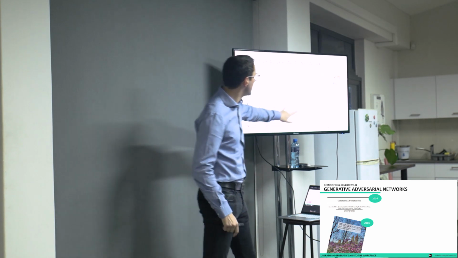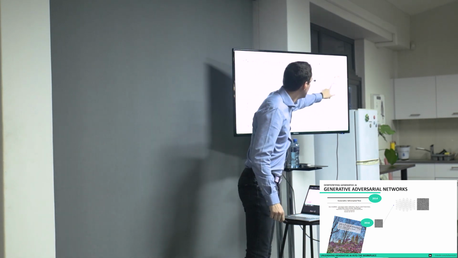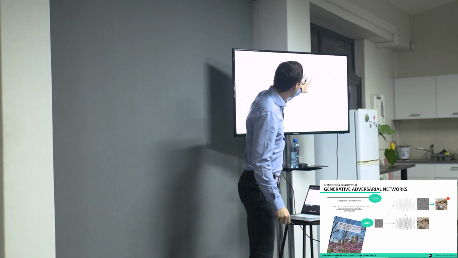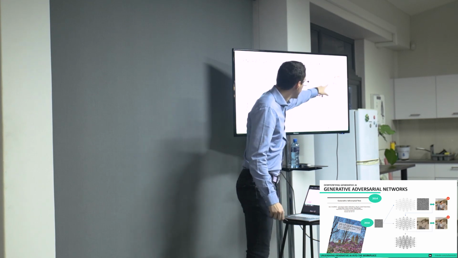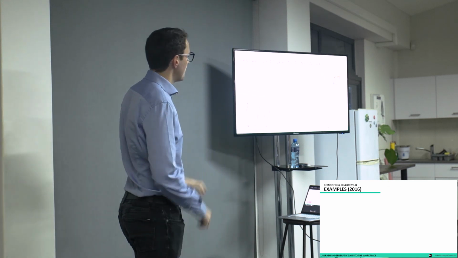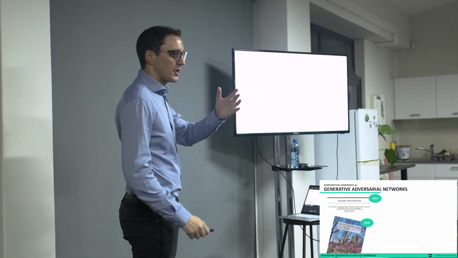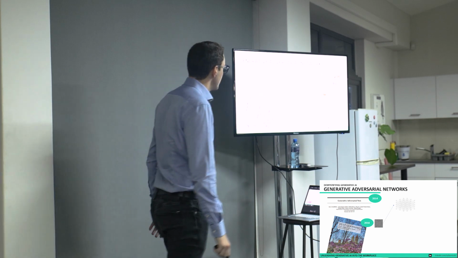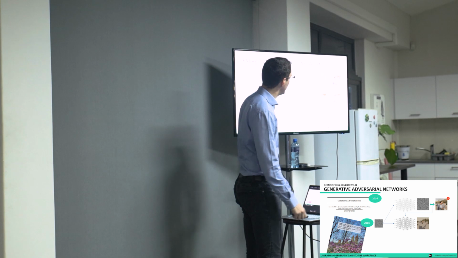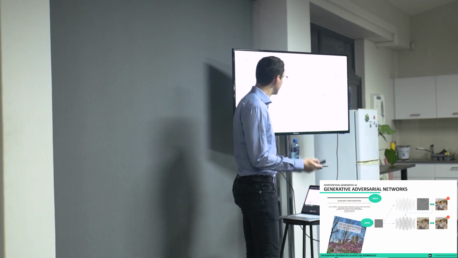We say this image is very different to that image. They're not equivalent. So how can we update the way that we process this image so that we get something closer to the stock photo image? So we update the whole network, we run through that random noise again, and we get something that actually looks vaguely like the original image. And we do the comparison now, we're a lot closer.